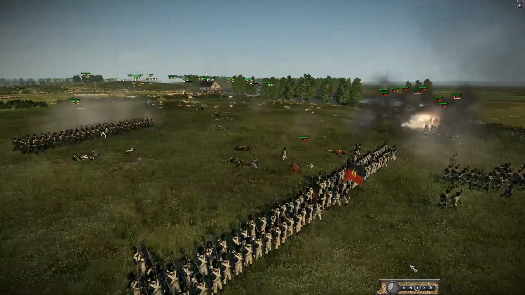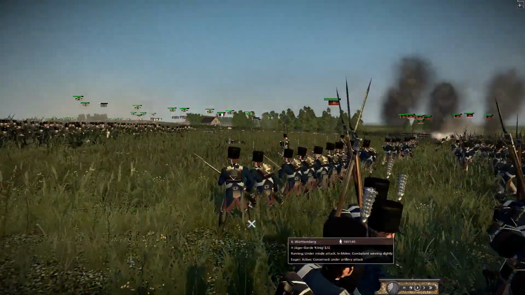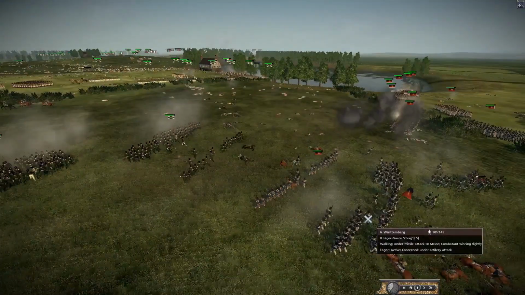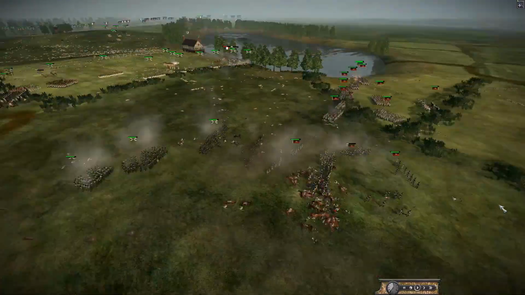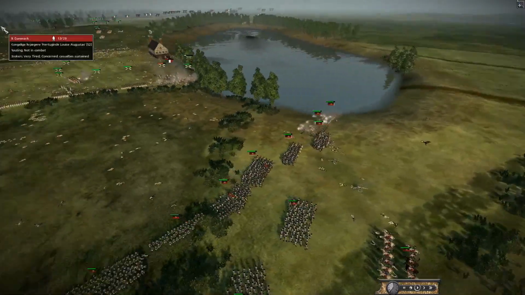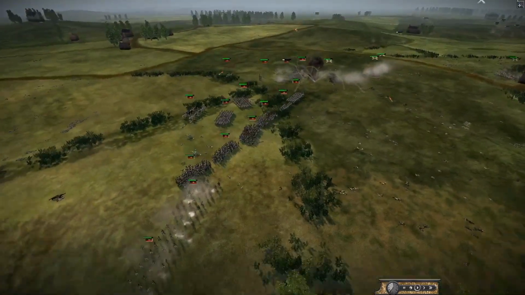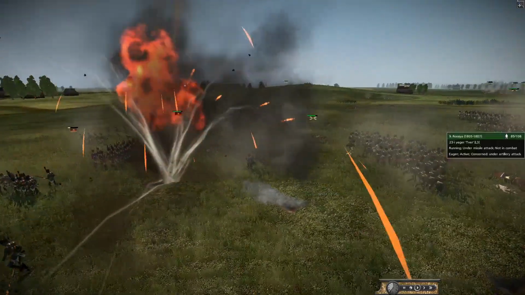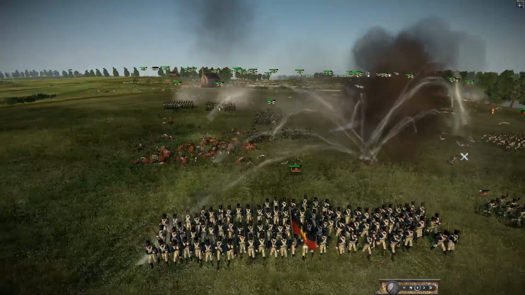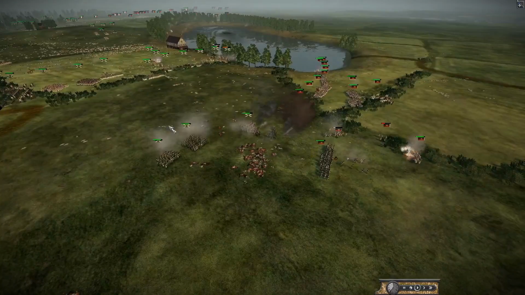It looks like guns are going to go off. We've got the guard Jaegers here. They're going to form square. Well, no, they're just running away, but a small section stayed behind. What is happening there? And they just keep retreating, not to Baden, to Wittenberg. Just stand and die at this point. I would just go out and take as many with you.